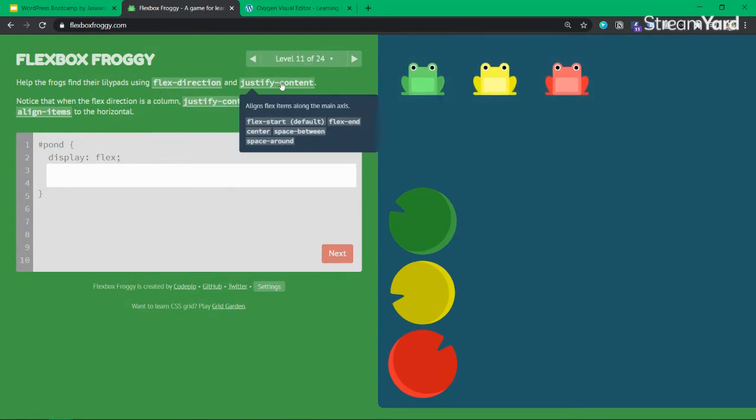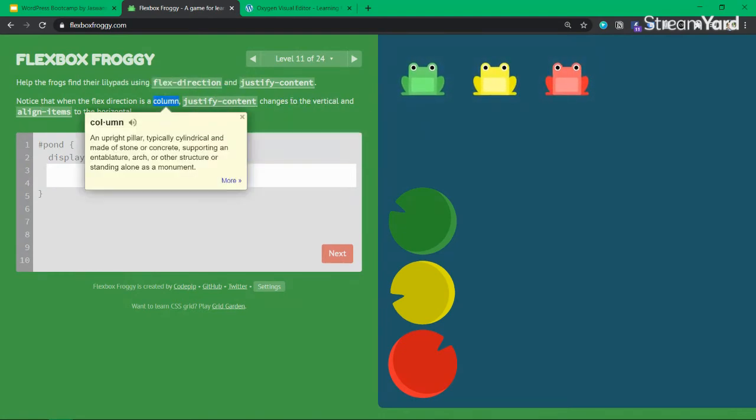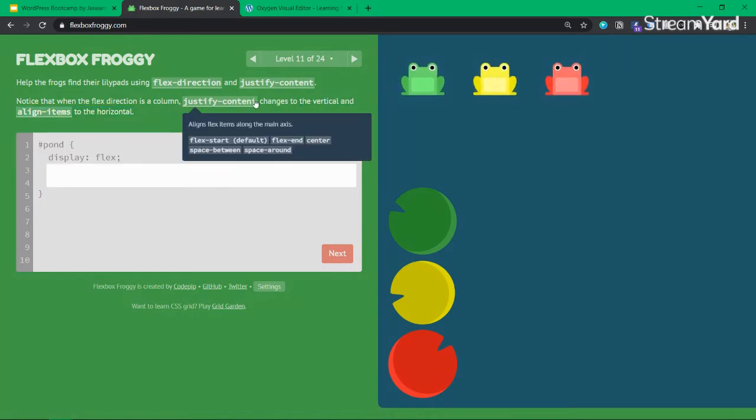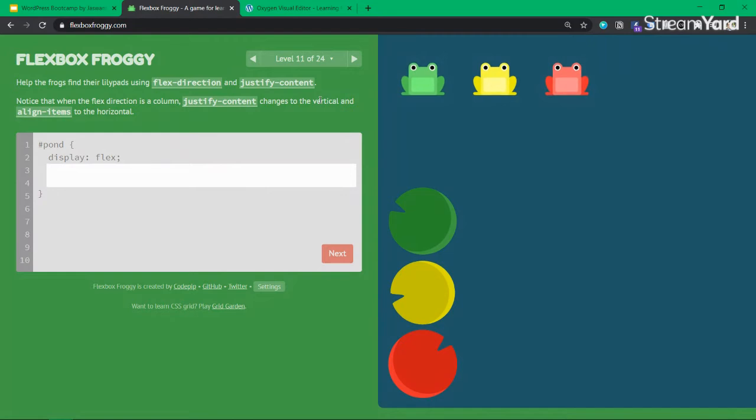Flexbox direction, justify-content. Notice that when the flex-direction is column, justify-content changes to the vertical and align-items to the horizontal. Is it so? Let's look at this. First we have to reverse it. No, the flex-direction has to be column.